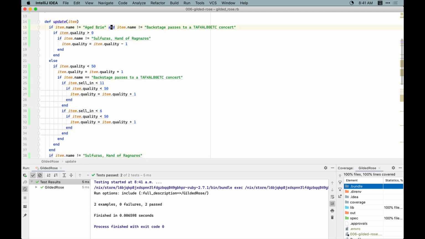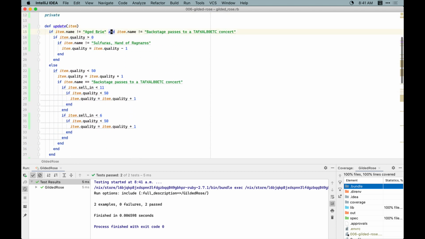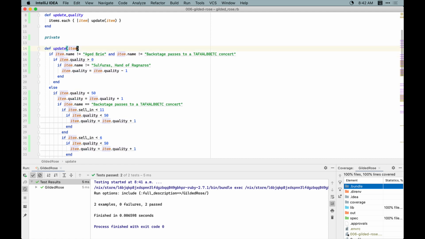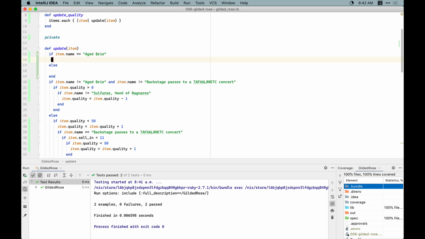And now we can start dealing with the big, ugly, meaty part of this problem. The thing that we want to do is lift each of these name conditions out. And the way to do that is, what we're going to want to have at the end of this is a big if statement based on name that contains just the logic for each of the items. And so the first thing we want to do is pull up a skeleton of this if statement. And we prefer to not change any behavior right now.